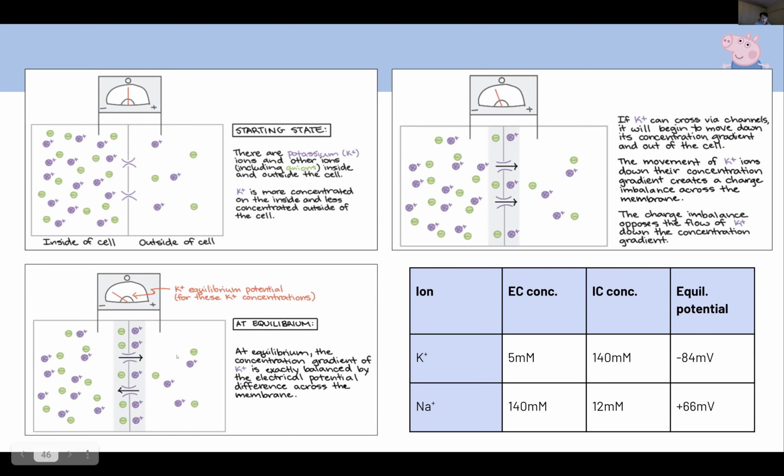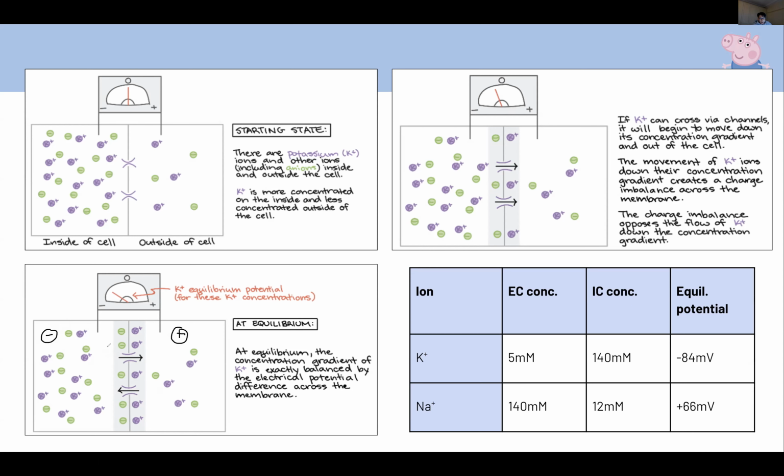Then finally, as more and more potassium ions flow through, the right-hand side, which is outside of the cell, is going to become more positive, and the inside of the cell is going to become more negative. So even though we have that diffusion or chemical force, we now have an electrical force that is acting in the opposite direction. If the outside of the cell now becomes more positive, then it's going to repel the sodium that is sort of trying to flow through in that case. So this is going to become more positive, and this is going to become more negative.